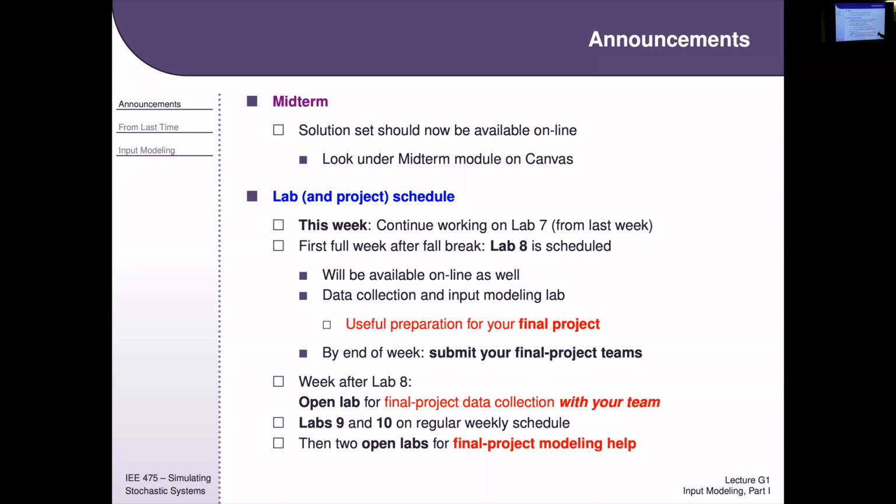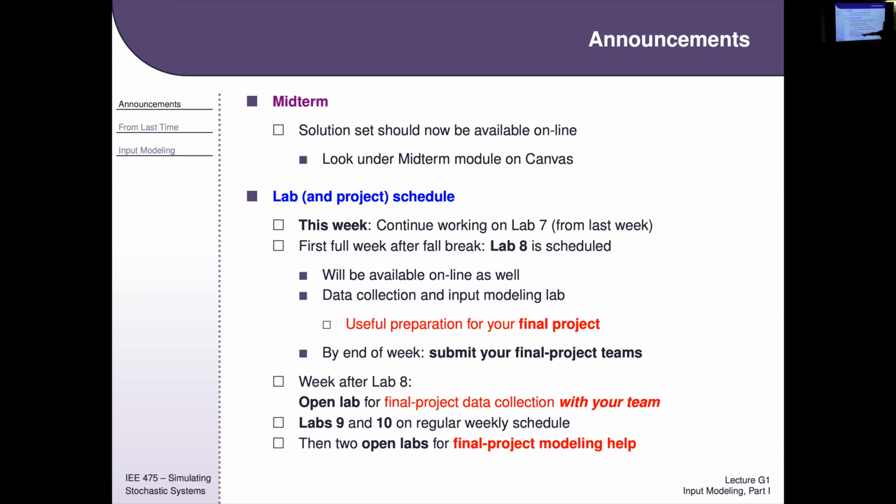There won't be any formal lab the week after lab 8, but that will be time available to you because you've got this input modeling report, where you're expected to go out and gather a little bit of data on some of the inputs that'll go into your system, so that you can start understanding what inputs you need and show that you have the ability to put input models on there that make sense. Lab 8 is really meant to be practice for your first technical deliverable with your final project teams.